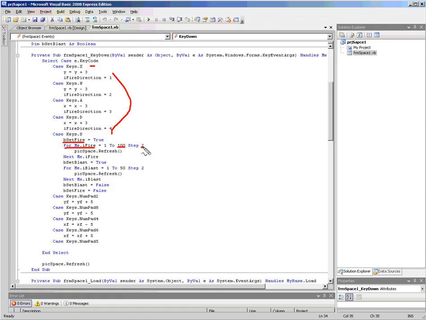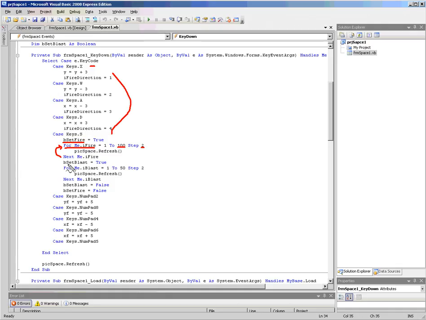You can cut it down to 1 if you want to, or you can speed it up, depending on how you want to do it. Every time I add a bit, I go and refresh, since this variable said it's going to draw something special now. And then I keep getting my next fire. As you know, we have a loop here, so we'll basically be doing this loop 50 times, since I'm jumping by 2s. And each time, the iFire is going to get changed.